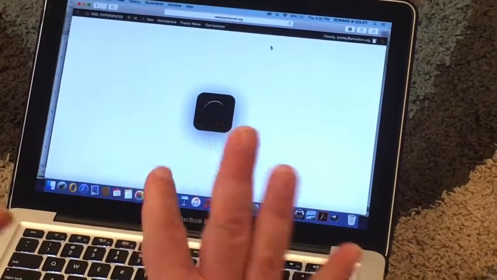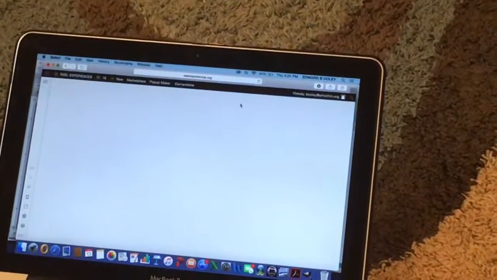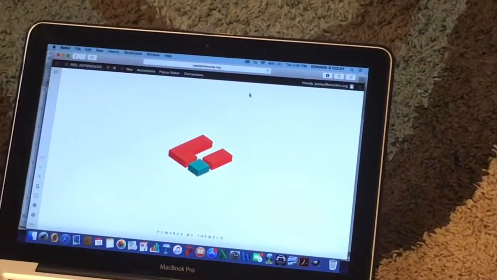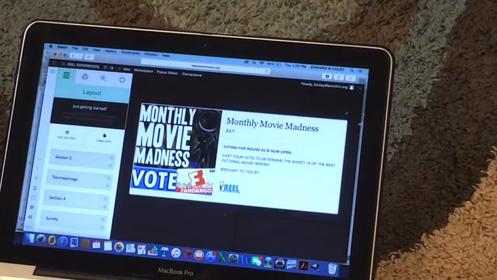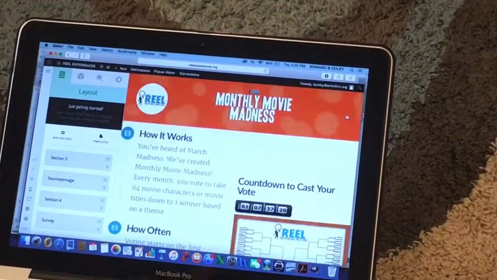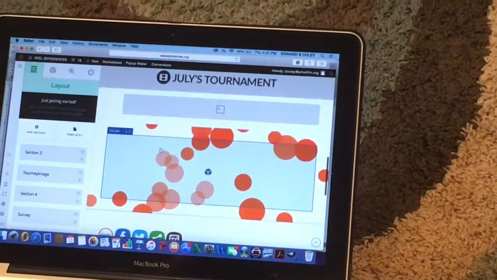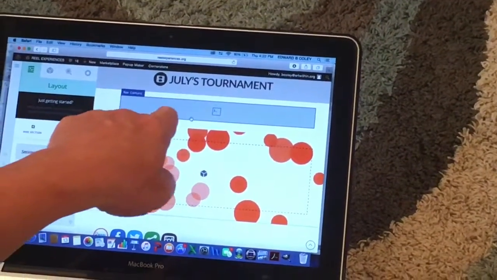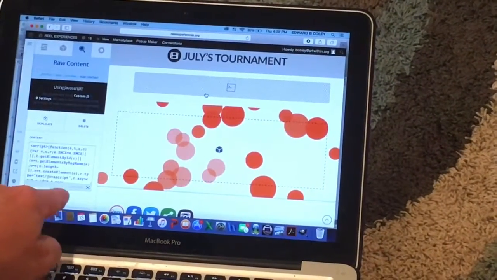And now we're inside the guts of this particular web page. So this is really important that you don't mess this up because this is the website. The pop-up comes up every single time. So we're going to go down to where that tournament is, and it's actually this raw content right here. You want to select that raw content, and you'll see here is the content for that other survey.